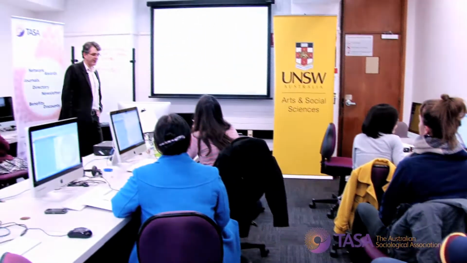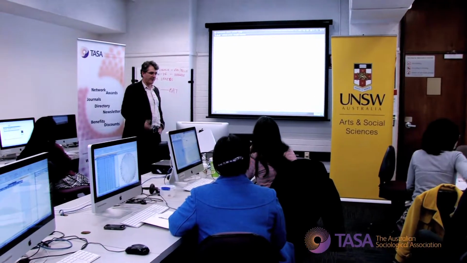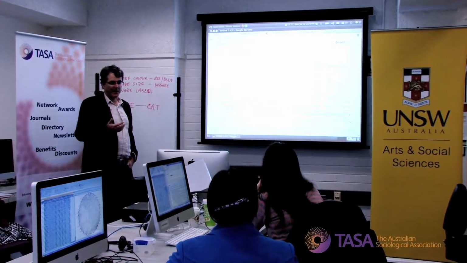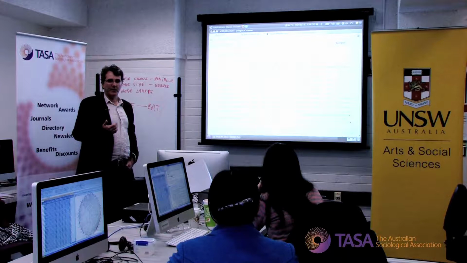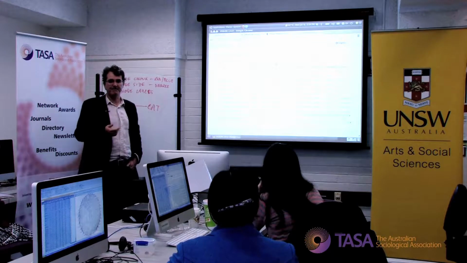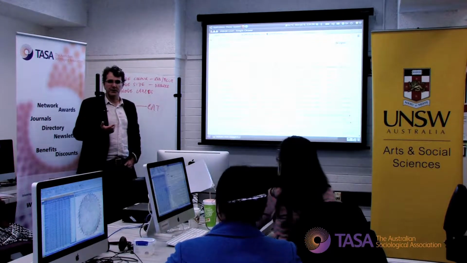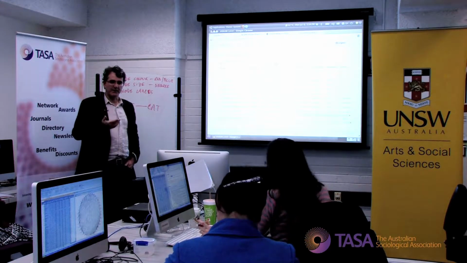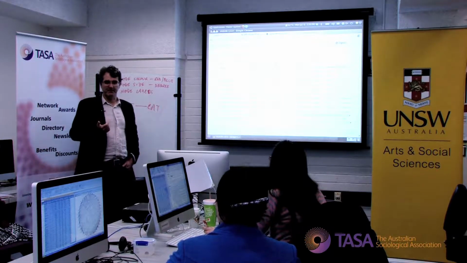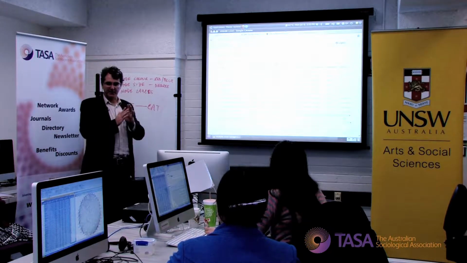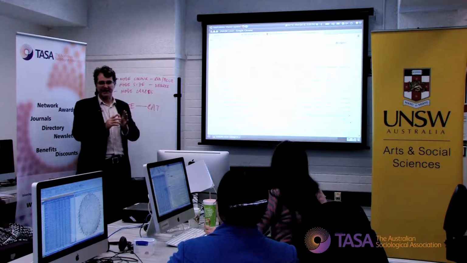The workflow for using VOSON is you firstly need to identify seed sites that you're interested in. In the same way with Twitter and Facebook, we've discussed how you need a starting point to your research. With Twitter, it might be a hashtag you're interested in, or a particular user and how that user connects to other users. With Facebook, it's a fan page, or a group, or it might be your own personal network. So there needs to be an angle, or a way to seed the data collection process.